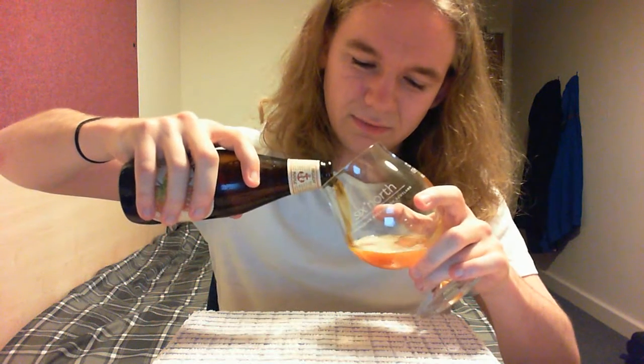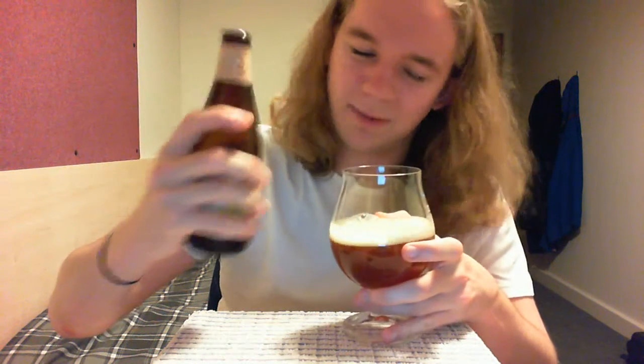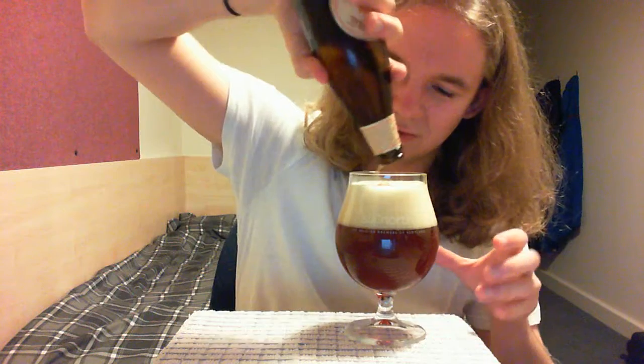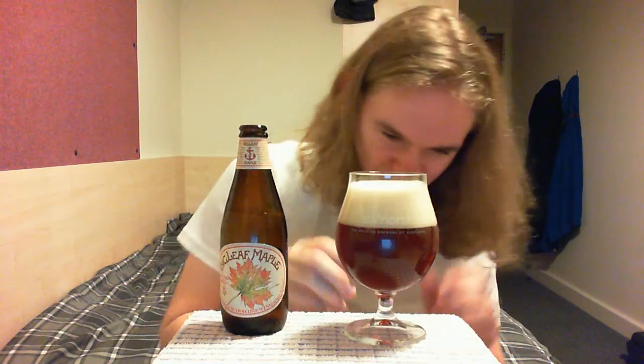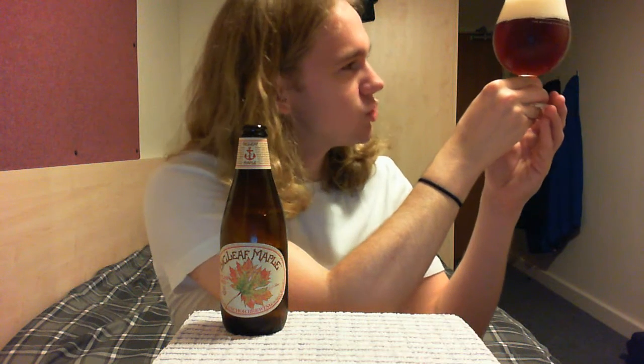Let's get this open and get on with the tasting. As it says on the product description, the name is inspired by the Californian maple leaves. There's a little bit of steam coming off as we open it. The Anchor beers have become quite a bit more widely available in Scotland over the last while, which I'm quite glad about. As you can see, it's a really nice reddish amber colour. Holding it up to the light, it's a rich redy amber — not quite coppery, but a bit too light for chestnut.